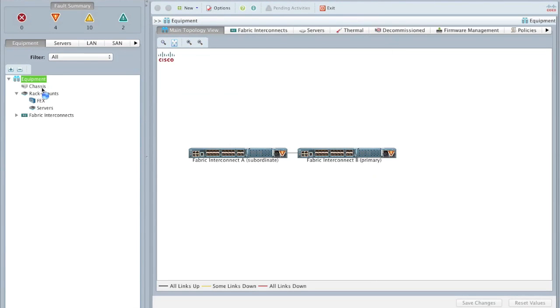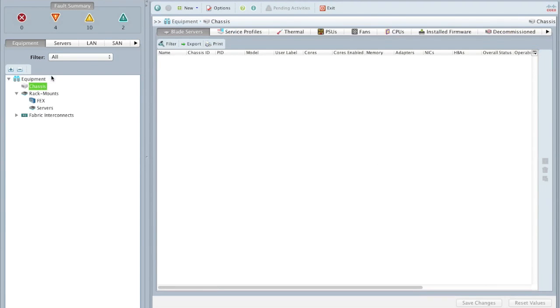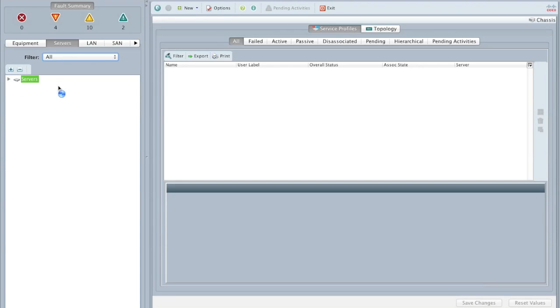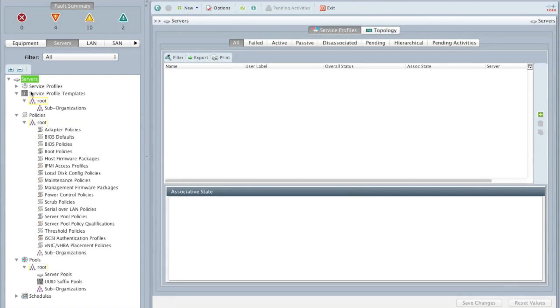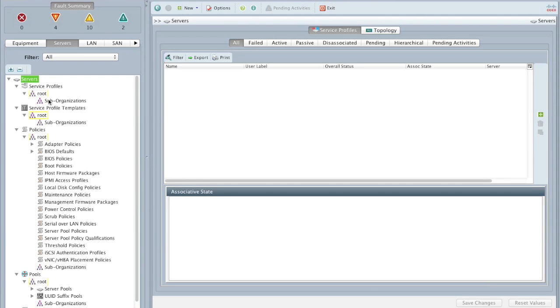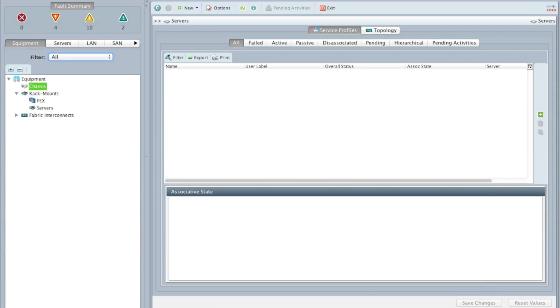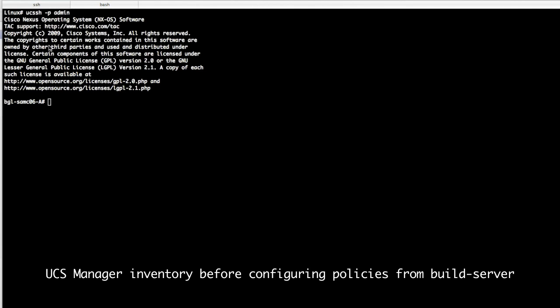So there are a couple of stages in the integration. The first thing is we configure the required policies in the UCS Manager, so it can discover the chassis and servers, and then also configure the required policies like service profile template and server pool qualification. So once the servers are discovered, it can automatically create the service profiles. This uses some CLI interface.